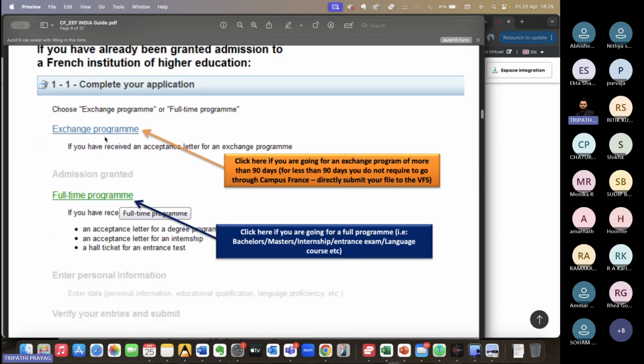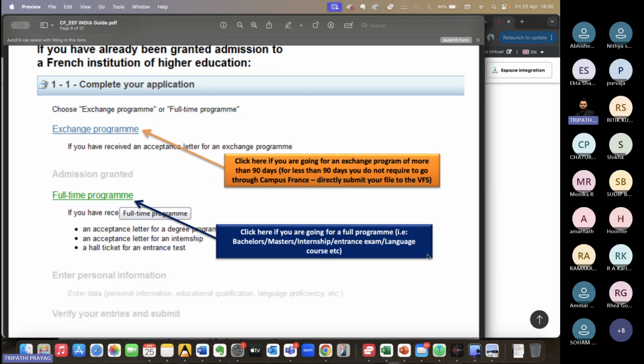Then there are two options, exchange or full time. Please do not click on exchange. You're not going there for one semester. There are certain students who go for a 1+1 program. For example, we have students from IIM Amritsar who are going for 1+1. We have students from IIM Bangalore in the group who are going for 1+1. But even that is not an exchange. So please do not click on exchange. Exchange is always, always, always one semester. It's not a degree seeking program. So whether you're going for a 1+1 or a 2+2 or a full-time program, M1, M2, whatever it is, I'll make it very simple for you. If you are in the KEDGE admits group on WhatsApp, please click on full-time program. Do not click on exchange.